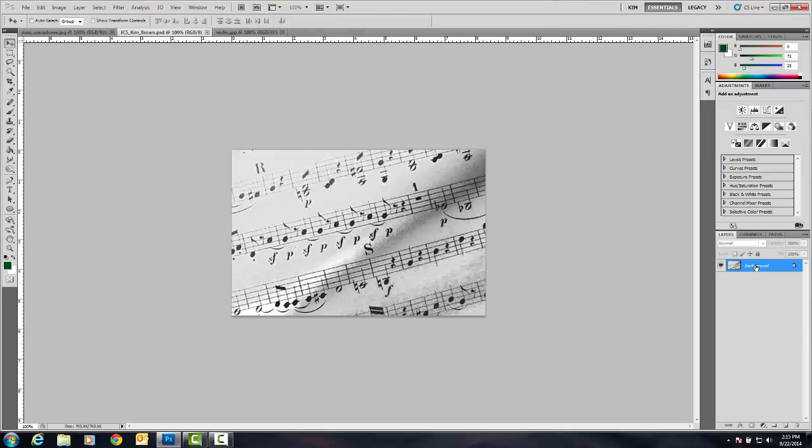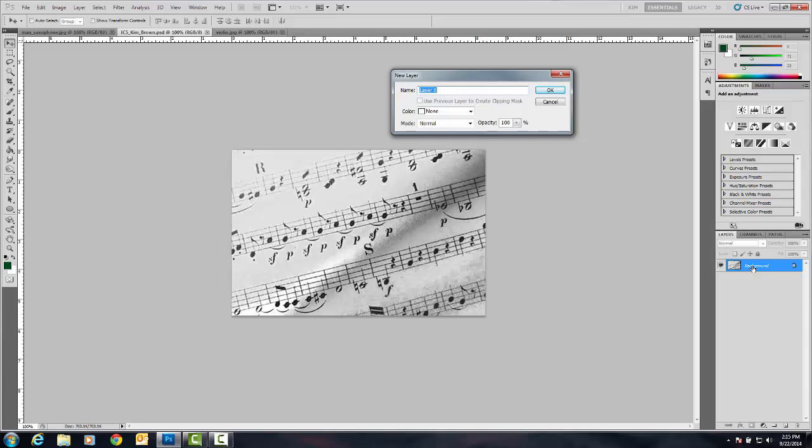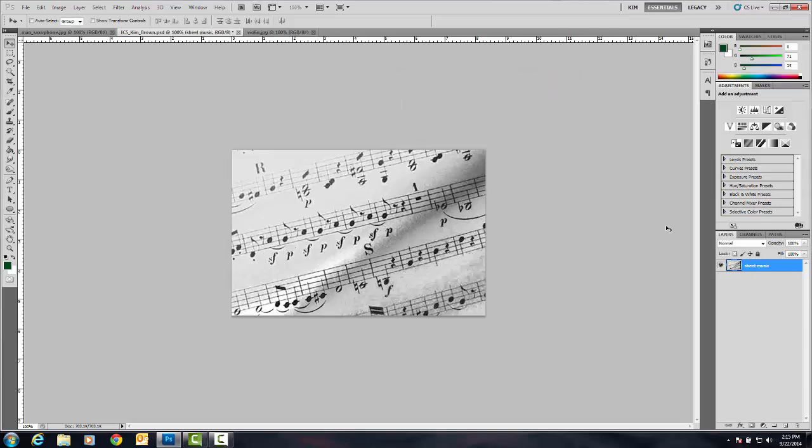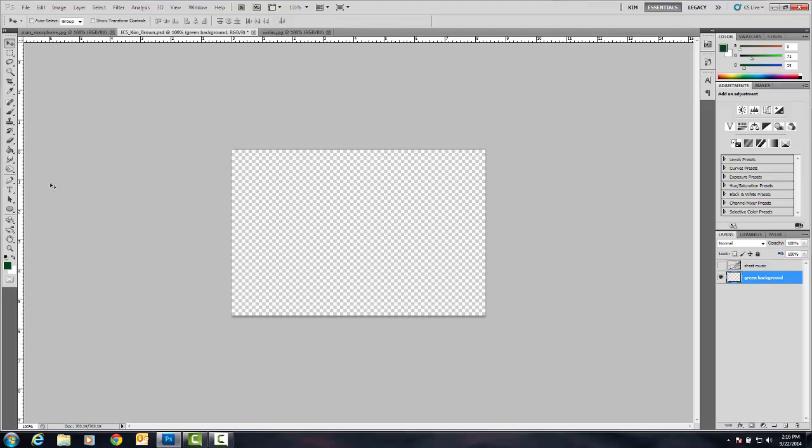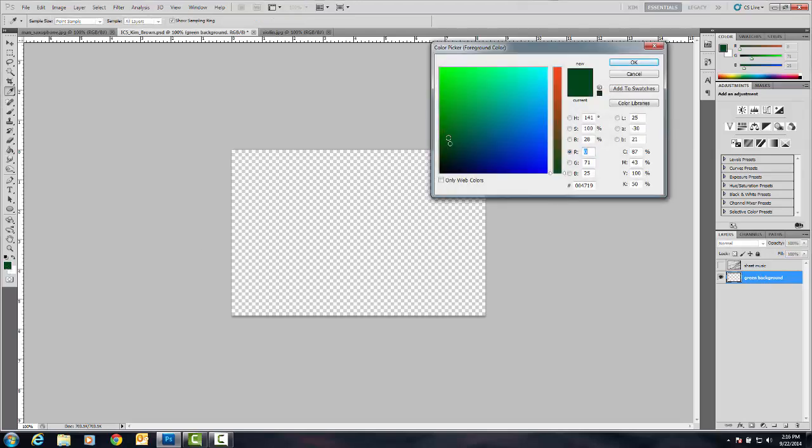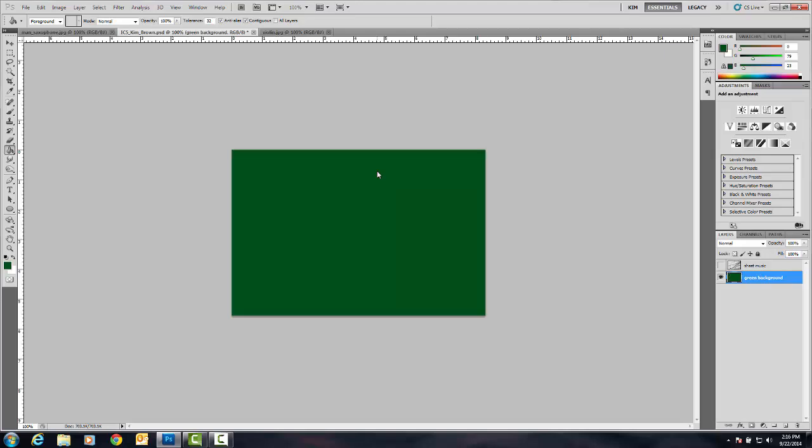Now what we're going to do is unlock this background by double-clicking, and we're going to type in sheet music. Go ahead and click OK. Now I'm going to show you how to have just a framed background color on this sheet music. I'm going to create a new layer and drag the layer underneath. I'm going to call this green background to match my invitation. With this green background, I want you just to see that there's nothing here on this background. I'm just going to grab my paint bucket. I'm going to choose from my color picker a green, click OK and drop the color. So now I have the green background that I labeled.